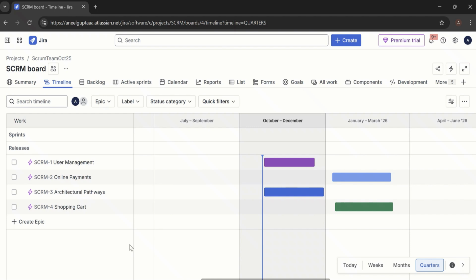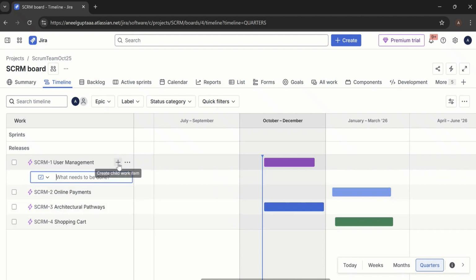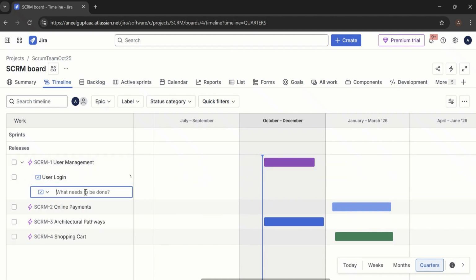And if we want to create the child stories, we can again use the similar view. So it says create child story as part of the user management, because that's the plus sign in the row of the user management epic. So let's say the very first story is user login, then maybe forgot username.